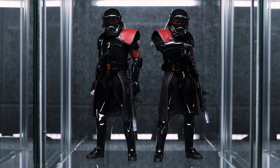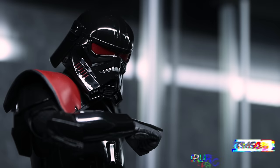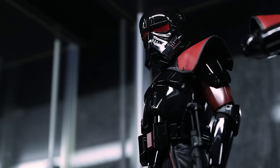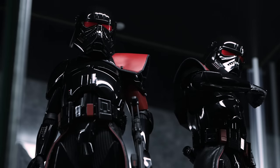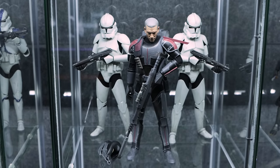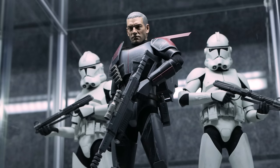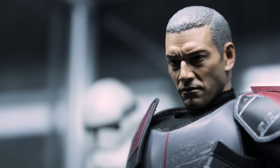Moving over to the fourth cabinet, I have two Purge Troopers leading the top display. A lot of the armor is rather loose and makes them feel a bit strange in hand, but I couldn't help but buy them in pairs and they look great together. It's a shame they don't fit with the Inquisitors due to shelf space, but they're good here until Obi-Wan's release from the Kenobi series. On the second shelf, we have a few good soldiers following orders. Speaking of the Rise of the Empire, we have Crosshair flanked by a few regs. He looks good in the display leading his troops to serve the Empire.